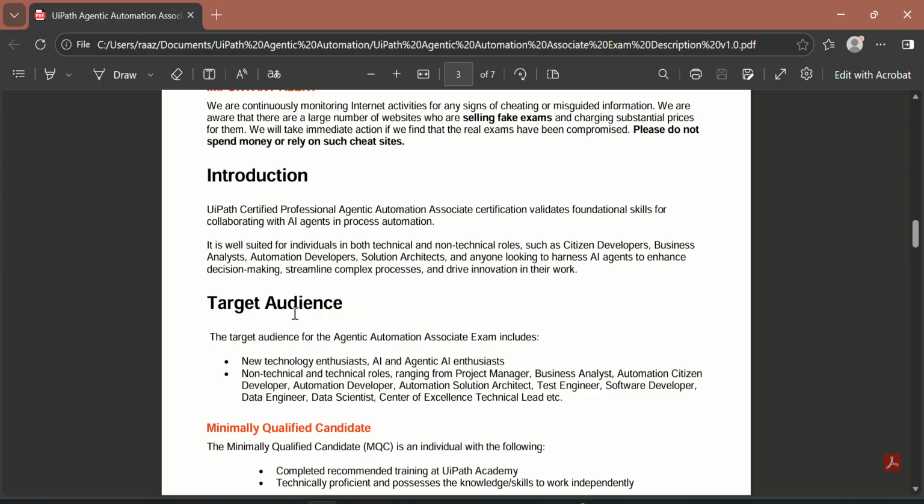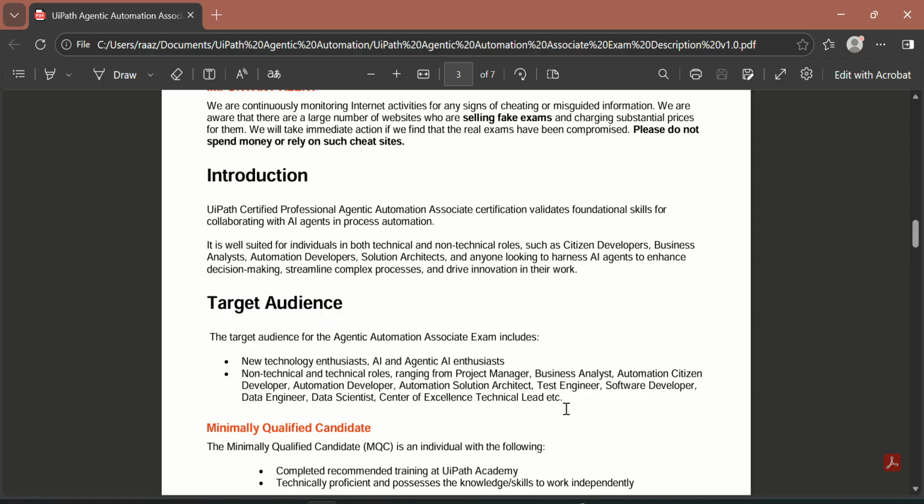Okay. Target audience: these are all kinds of job roles for which this agentic automation is meant. Mainly new technology, AI and agentic AI enthusiasts, non-technical and technical roles ranging from project manager, business analyst, automation citizen developer, automation developer.